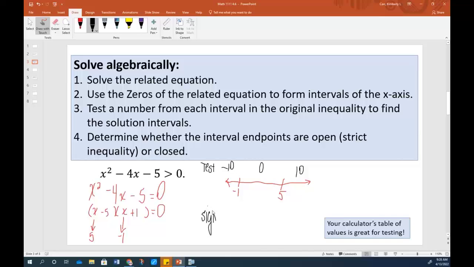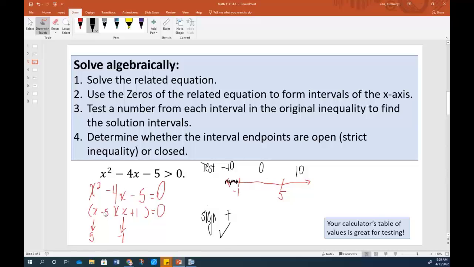And so I can do that with a sign by just figuring out, will it be positive or will it be negative? You can find out exactly what it equals if you want to use your calculator to do it, but I'm just going to take negative 10 and look at it in this factored form. If I put a negative 10 in here, this will be negative, and this one will be negative, and a negative times a negative is a positive. Now a positive is greater than 0. So this section works, which tells me this section up here is going to work.